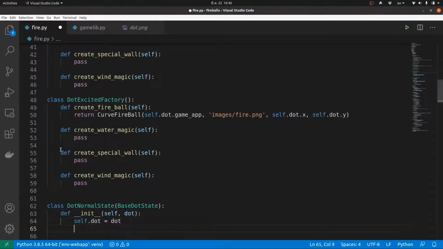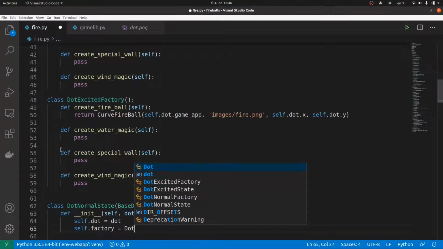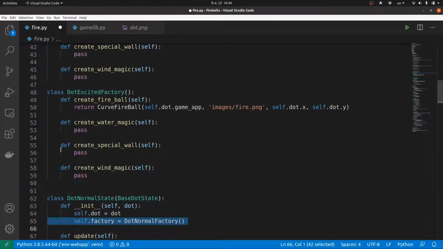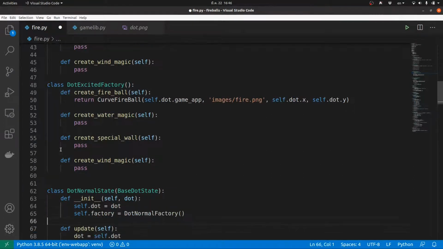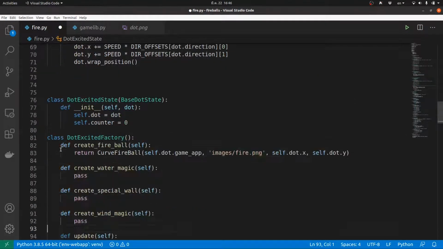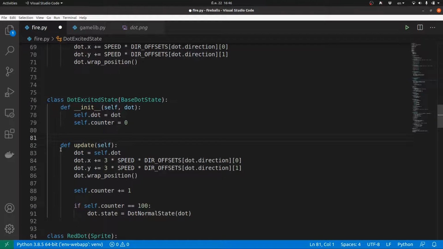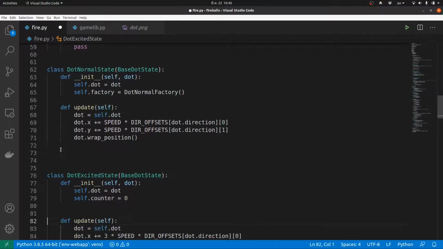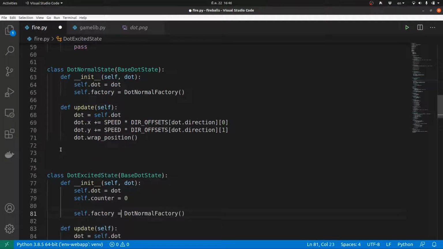And then on this state you can have a dot normal factory over here, and here you can have just a dot, and then here it's gonna be dot excited factory, like that.